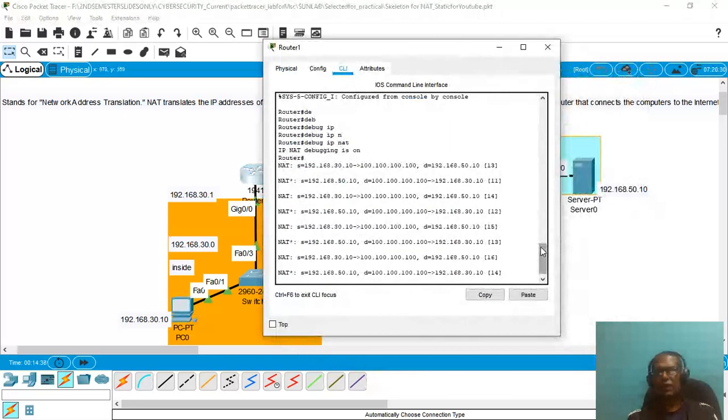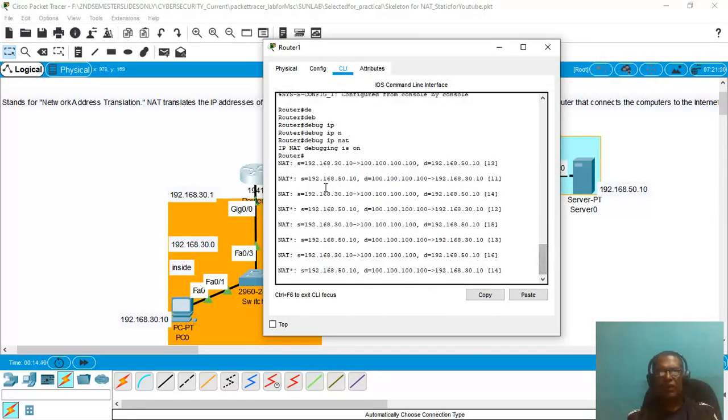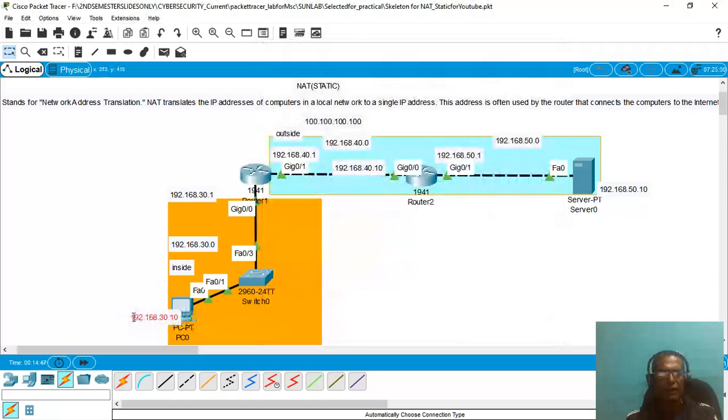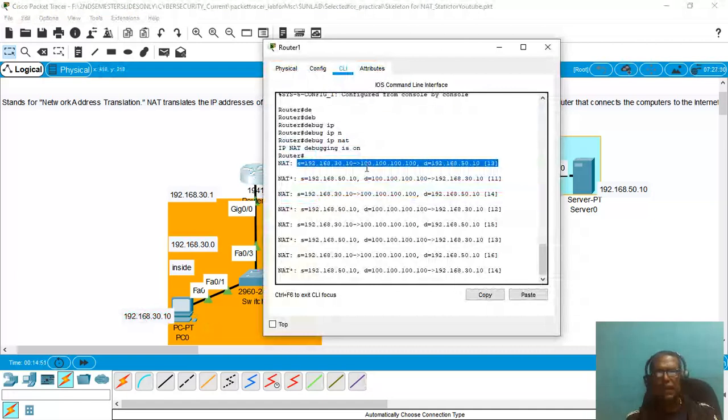So see here, the source is 192.168.30.10, that is this source. Then that ICMP packet, when it is going out, is taking the IP address 100.100.100.100 in the IP header, and it goes to the destination 192.168.50.10.